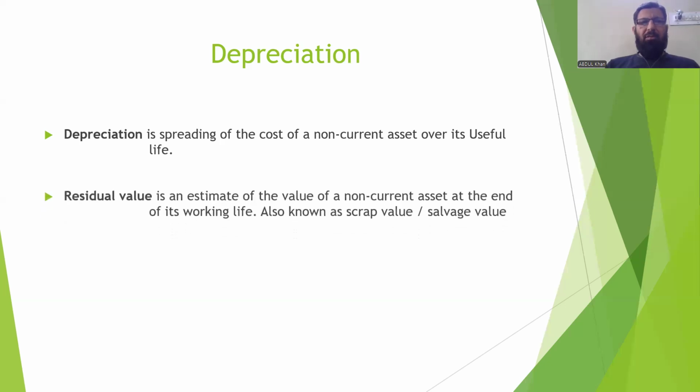Now the second thing is residual value. That is also called scrap value or salvage value. Residual value means what you can get after the fixed asset finishes its life. But remember, it is an estimate. It is not exactly the amount you will get, but that is the estimate. That estimated value of the non-current asset is at the end of the working life.